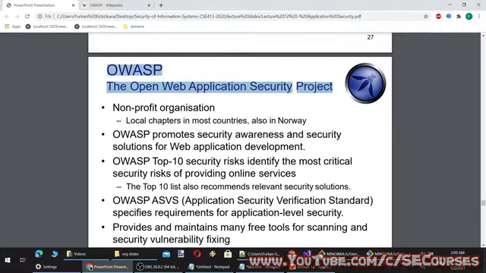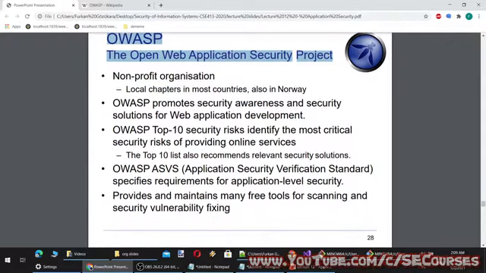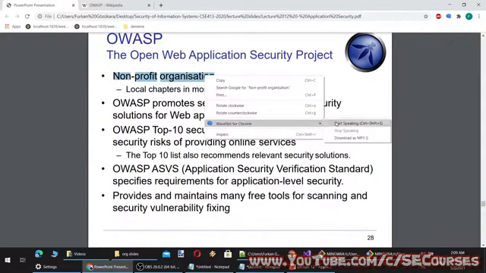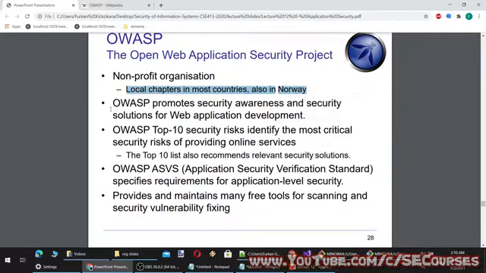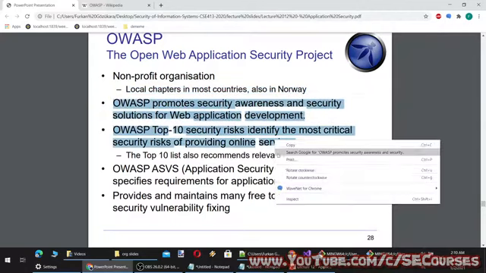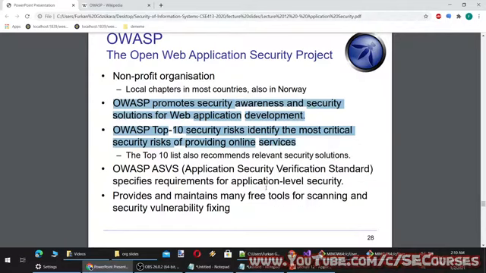OWASP, the Open Web Application Security Project. Nonprofit organization. Local chapters in most countries, also in Norway. OWASP promotes security awareness and security solutions for web application development. OWASP Top 10 Security Risks identify the most critical security risks of providing online services.